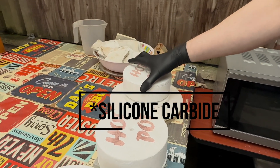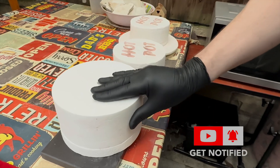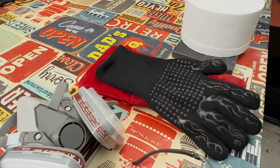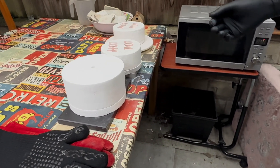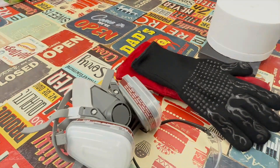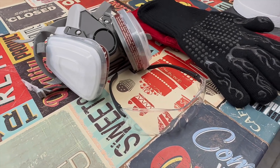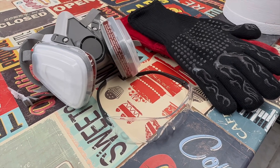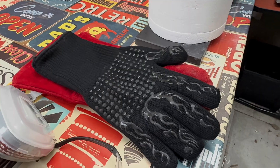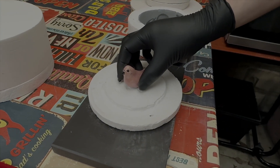These kilns reach really high temperatures. Because they're ceramic fiber, they're very dusty, so always use safety precautions. This setup is outdoors, which helps, but if you do it indoors, use a respirator mask. Always have glasses on when dealing with glowing pieces — in case of shattering from thermal shock. And of course, you want to use gloves for the heat.